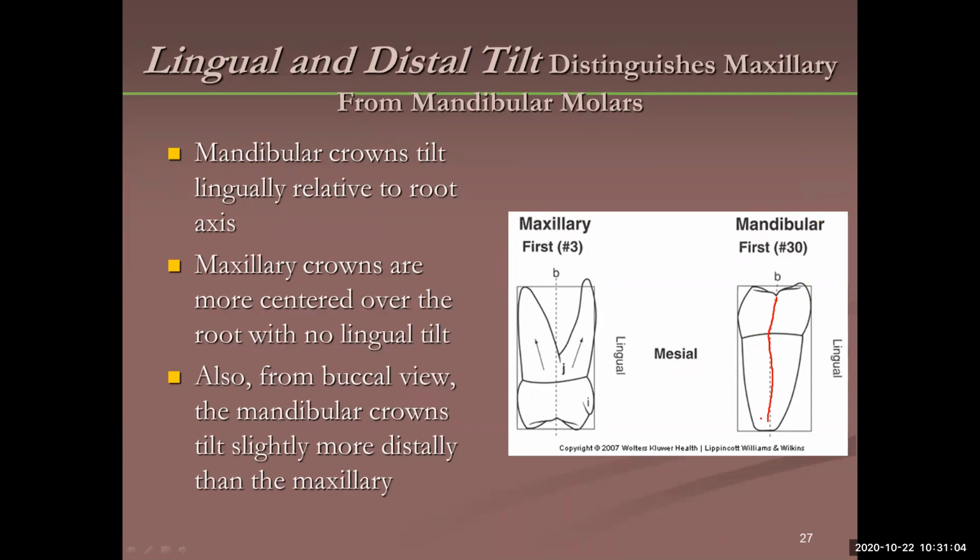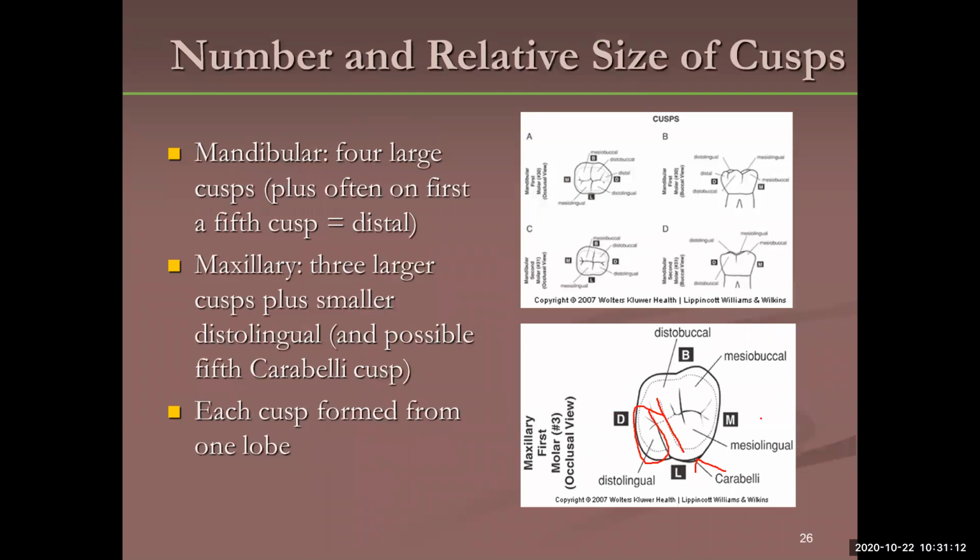Misty, just have a quick question. So the oblique ridge is not the same as the marginal ridge, is that correct? Correct. The marginal ridge is going to be here. This is the mesial marginal ridge. This is the distal marginal ridge. So the oblique ridge is usually within the occlusal surface, not on the side. This is the occlusal table right here. This is all the occlusal table.